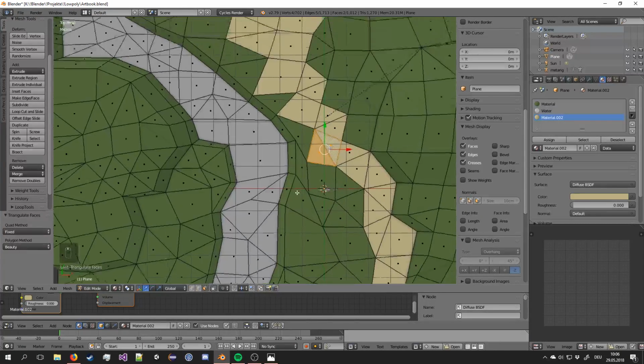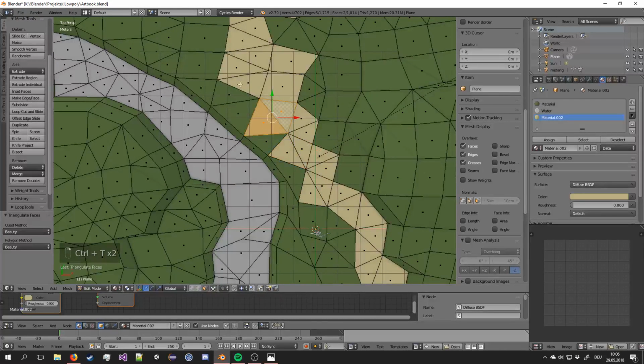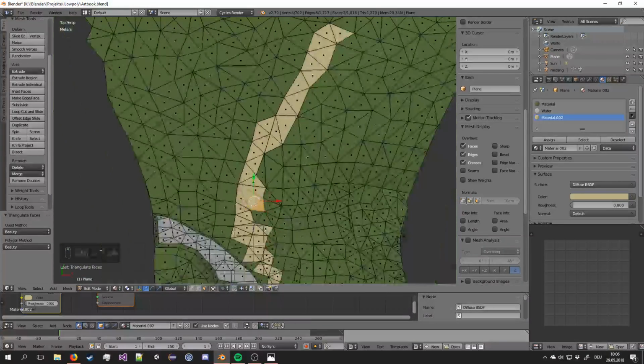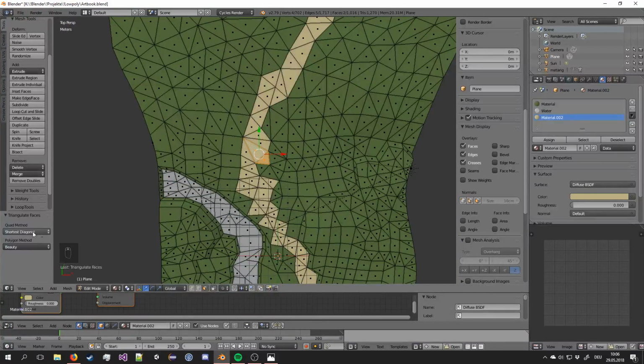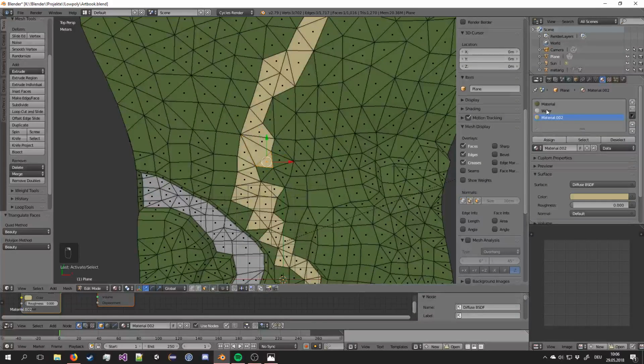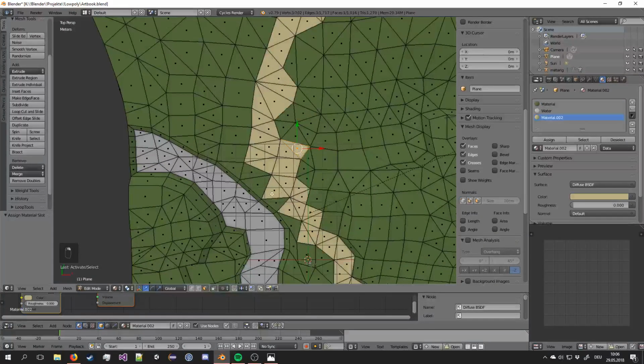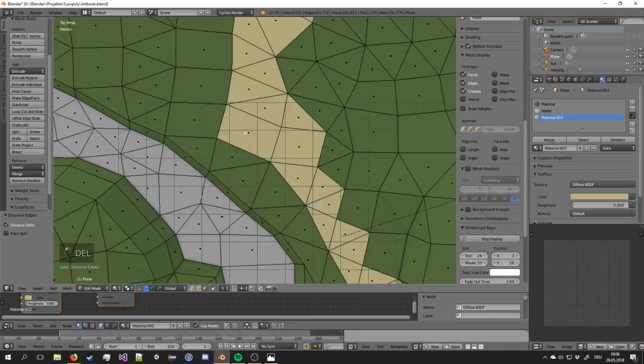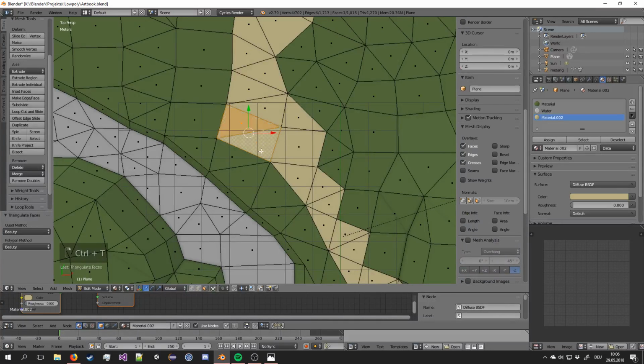Oh, pro tip, if you yeah, now it works. Wait, wait a second. Ah, crap, I can't show you because it works every time. If you scroll over here and hover over here, hit control and then scroll, then you can skip through them. That's super cool, and you don't need to use a mouse click because mouse clicks take too much time. Don't use your mouse, except if it's beneficial. I don't know. Oh, you see, now you can scroll for it.